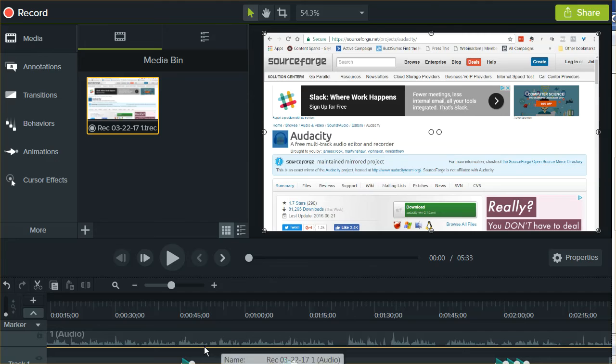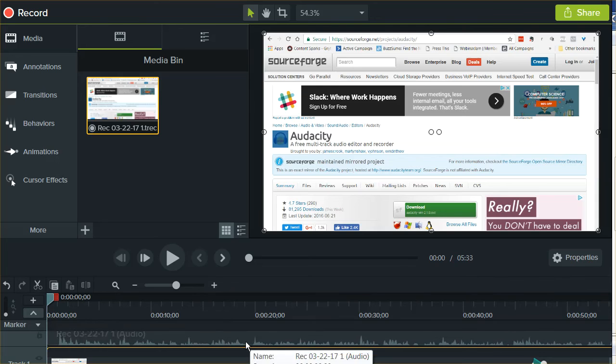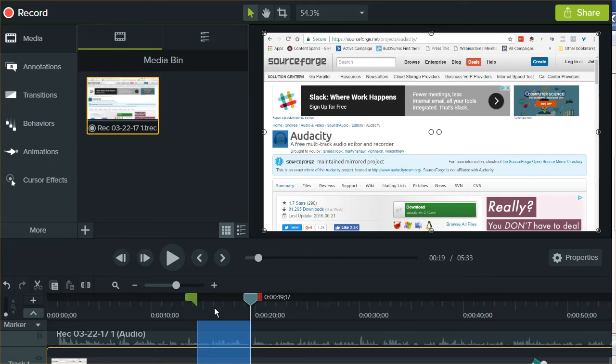But you can see all the different things in there, and if I zoom in a little bit more, wherever I had a long pause, I'd be able to find that quickly and then just highlight that section, whatever it is, and delete it. So I don't want to mess with this recording, but there's training available on Camtasia. It's very, very easy to use. So let's see, what else would you want to do?